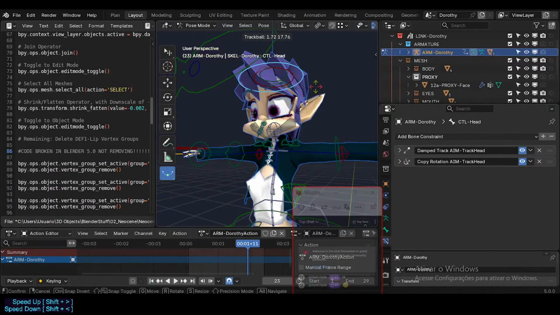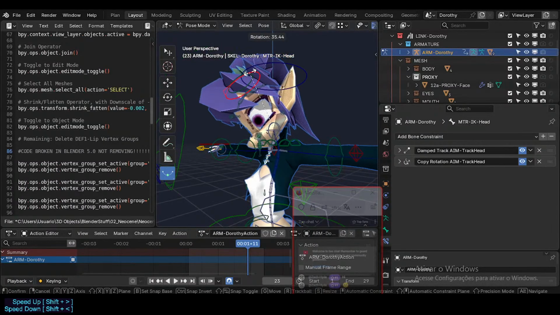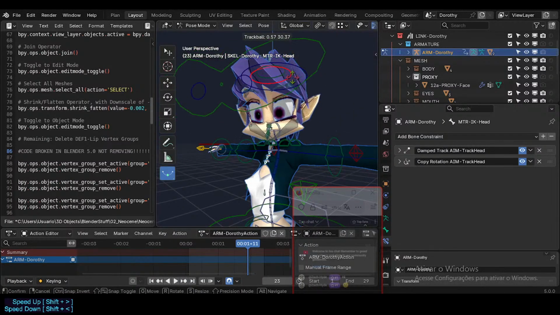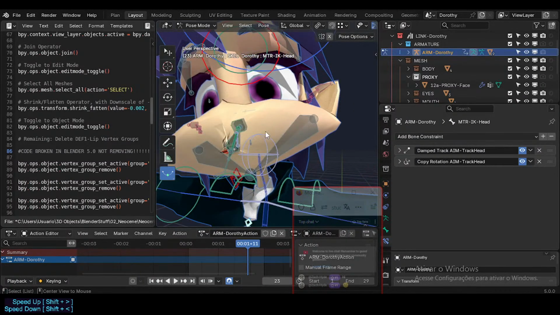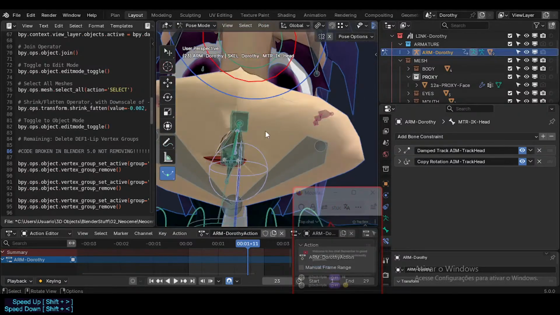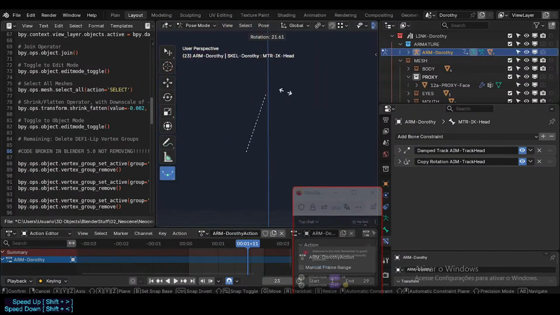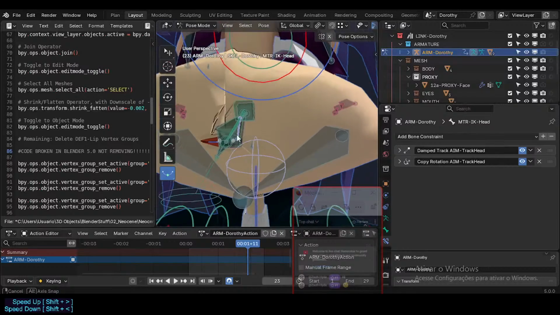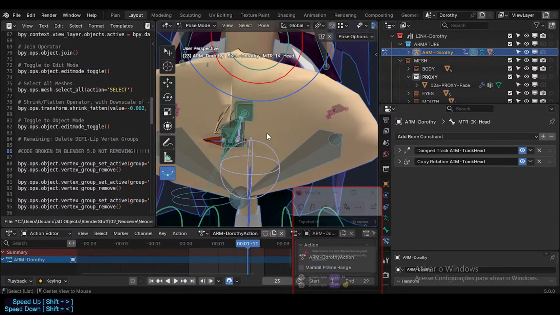Okay, the only thing that I want is that the muzzle stops going nuts. So at least it's not that bad now. But it looks like, I don't know what is causing that thing there.